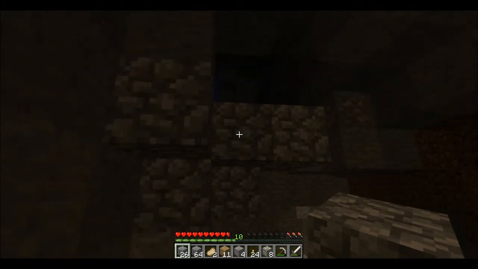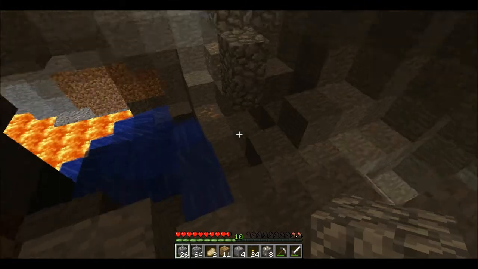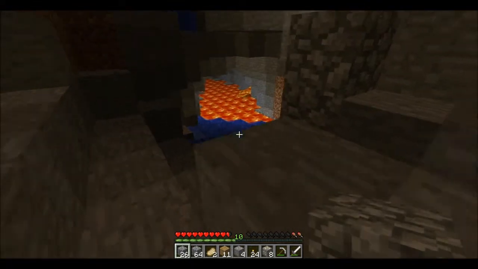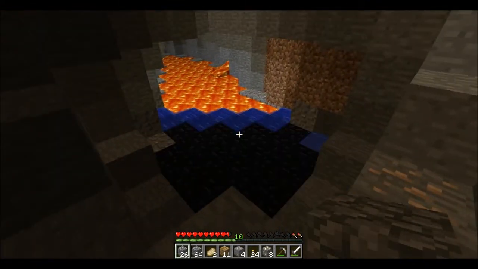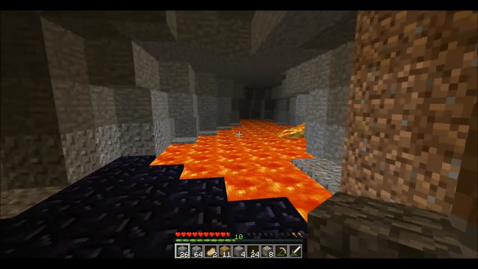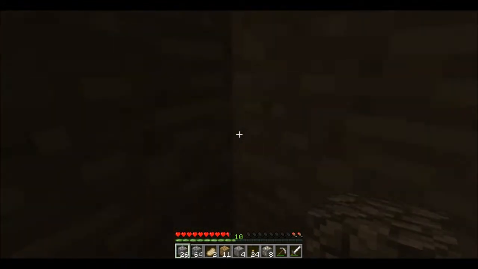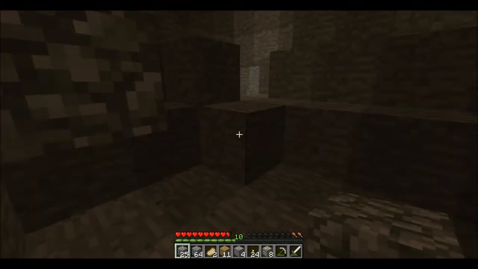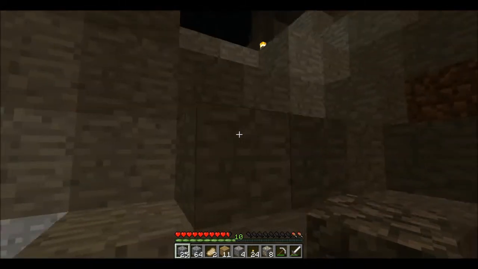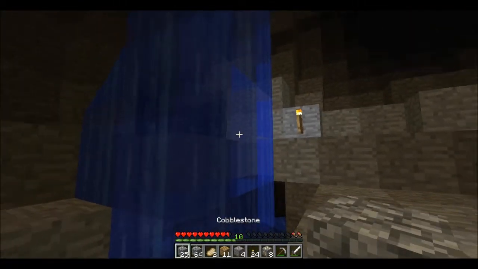Okay, we built a dam. It's a little laggy, that I know, probably because the water is draining itself so fast. No, I heard that. Yep, okay. It doesn't look like there's any diamonds right here. So, gonna get back up here. I don't want to go that way. We're gonna go continue this way, though. We gotta build another dam.